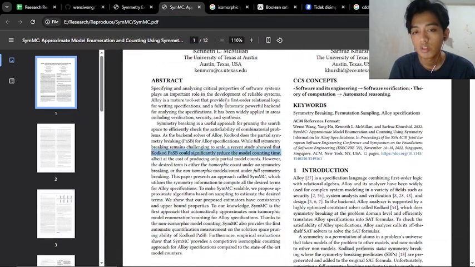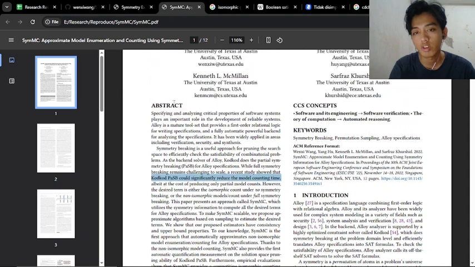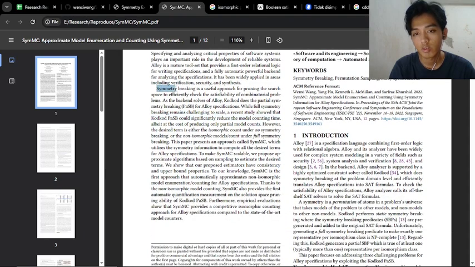Okay, so over here on this paper, it basically says there is this thing called symmetry breaking. So what is symmetry breaking? It is a useful approach for pruning the search space to efficiently check satisfiability. So it's basically a kind of algorithm to prune.